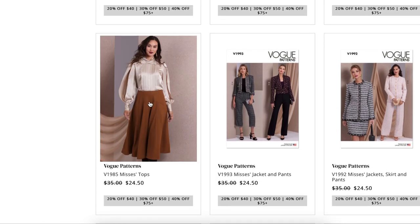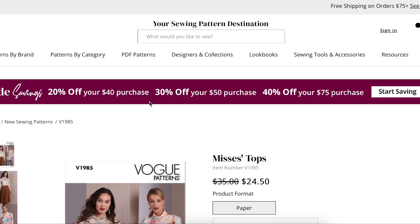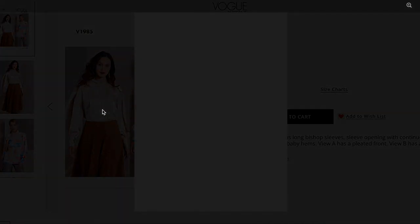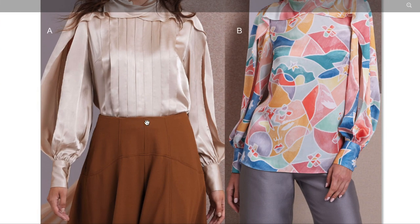All right, now we're into tops already, which means we're almost at the end. This has been a little bit brutal. Semi-fitted twist neck top has long bishop sleeves, sleeve opening with continuous lap, button cuffs, bust darts, and baby hems. View A has a pleated front, view B has a plain front. Oh boy, wow.